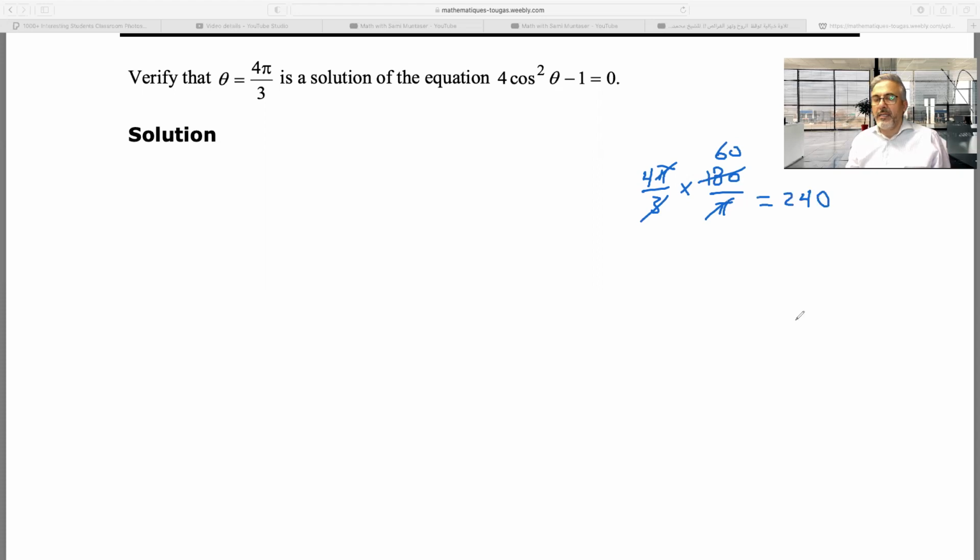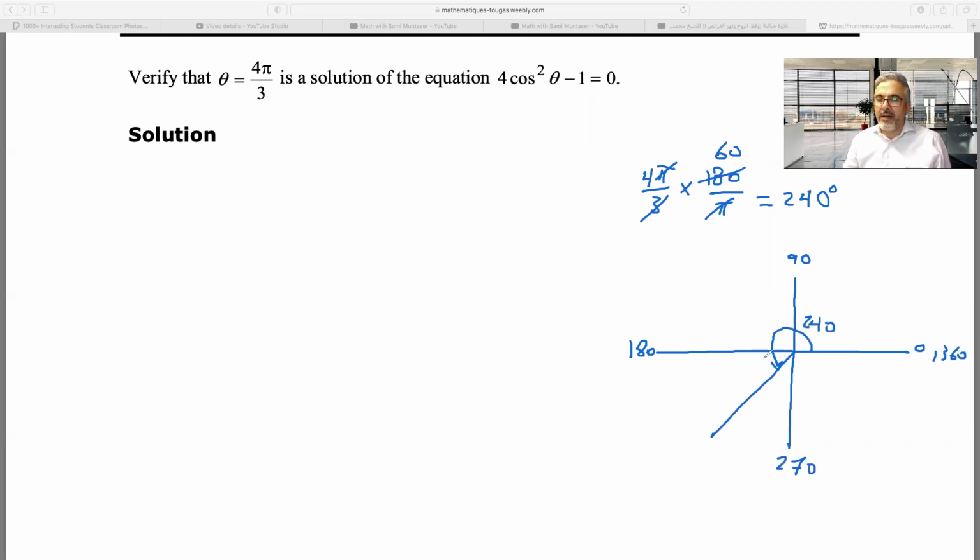So that's your angle. And it's very important to know your angle, because you want to graph your quadrants. 240 happens to be right here. That's how much from 0, 180, 360, 90 degrees, and 270 degrees. All the way here is 240. Of course, you want to find the reference angle right here. Drop the vertical right there. And so 240 take away 180 gives you the reference angle, which is 60 degrees. Now this is 30 degrees.